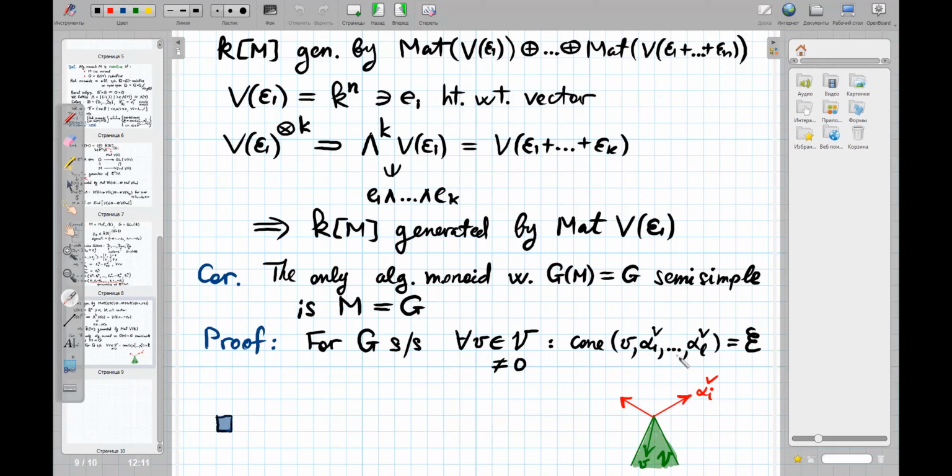The dual cones sit in mutually dual spaces. But in this case, they sit in one and the same space. There is the duality relation between the positive Weyl chamber and the cone generated by simple roots.